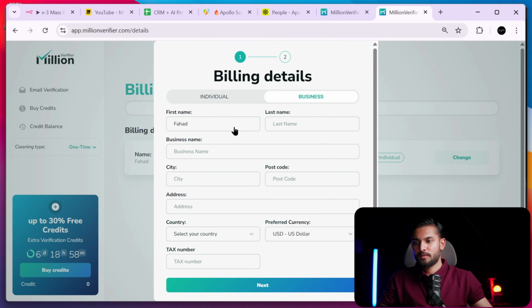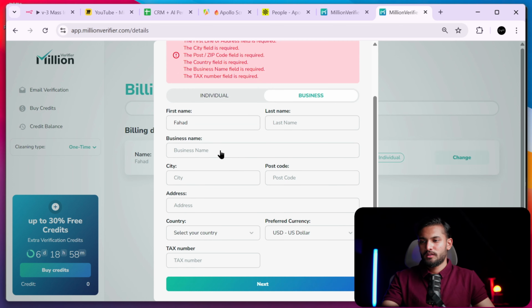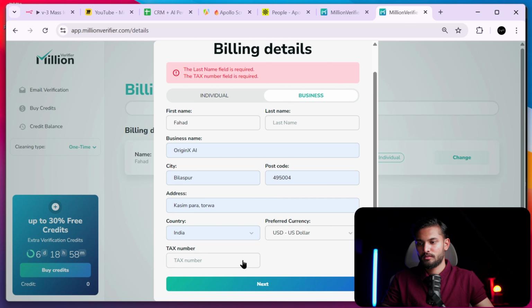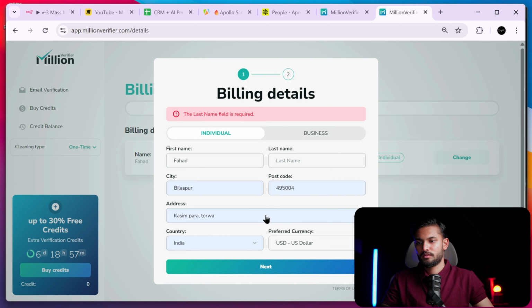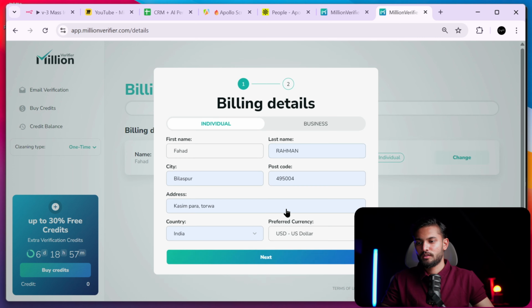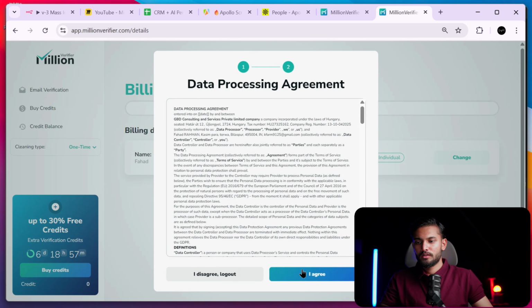So it will ask you a bunch of details. All right, we need all this information, don't we? This is also required. Okay, I'm an individual. Last name, okay.